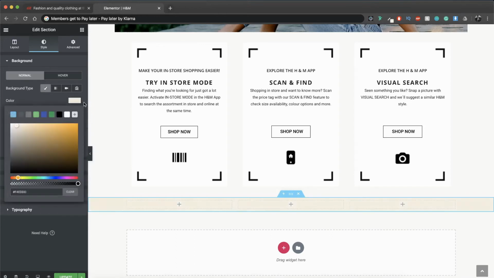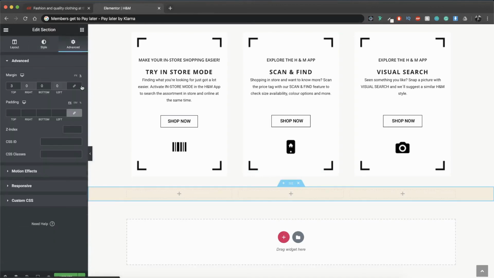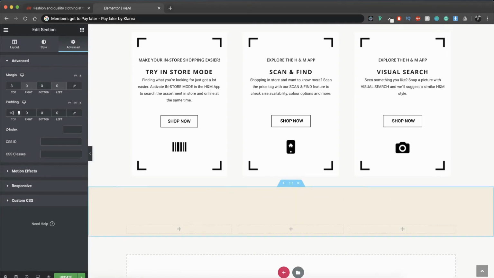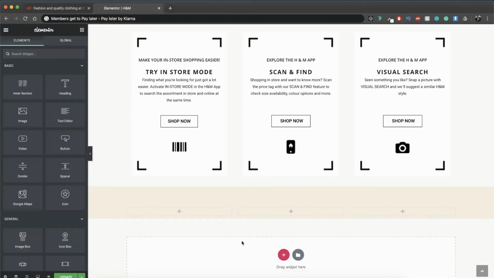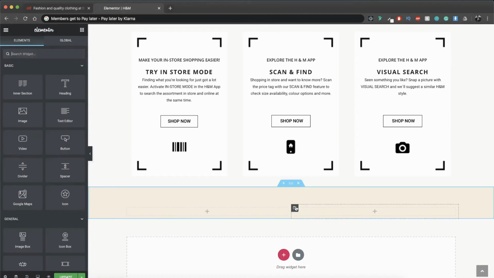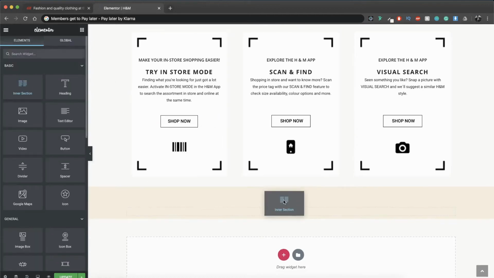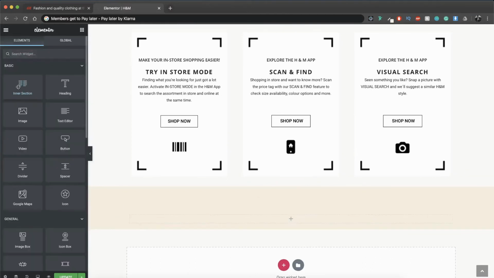And let's go ahead and give this column a little bit of top padding. Let's give it like 10%. No, let's give it 5%. And before we can do anything, we have to remove these 2 columns over here because there's going to be a text inside, so we'll need to add an inner section. Remove this 1 column and add another inner section.